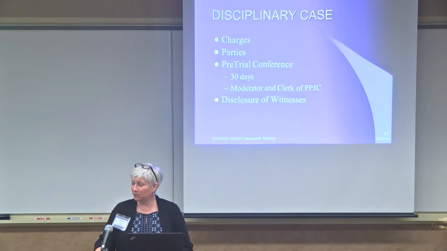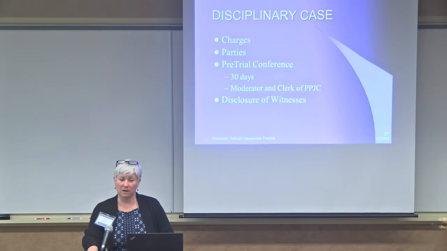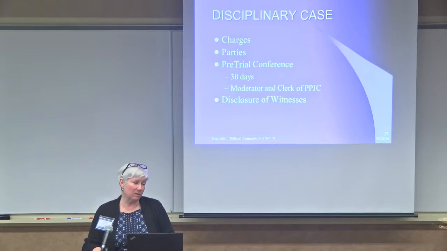So you're going to approve it by a two-thirds vote, and under D10.0202, it states that at least a summary of that alternate form of resolution must be read to the presbytery. That summary must include the name of the person, the nature of the offense, and the nature of the censure. So even if you approve a 20-page alternate form of resolution agreement, at least a paragraph that includes the name of the accused, the nature of the offense and the nature of the censure will be read at presbytery, and then the agreement will be placed on the minutes.